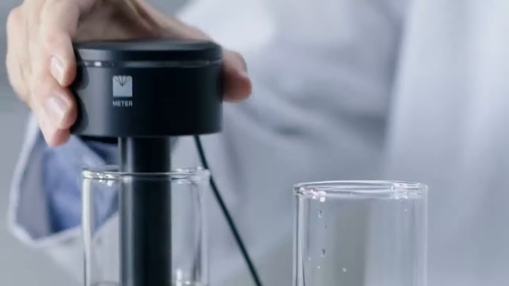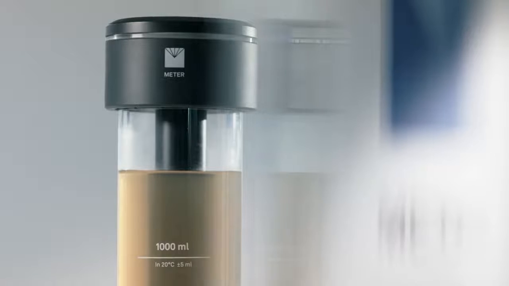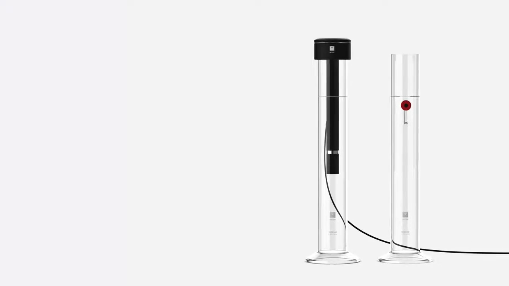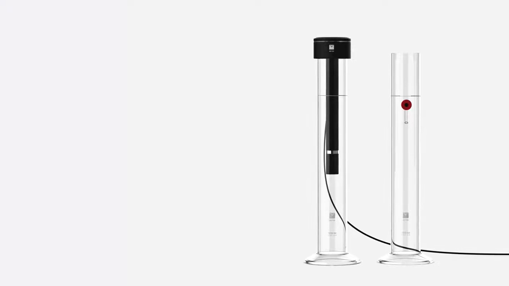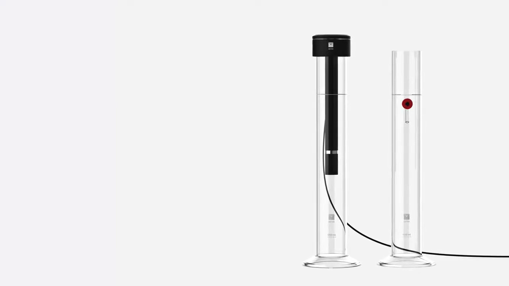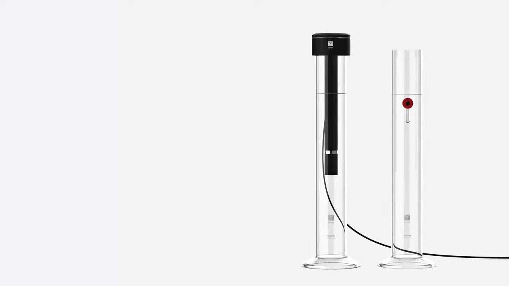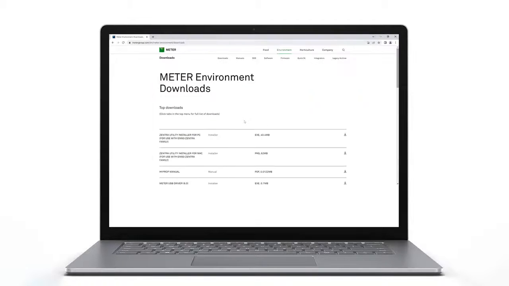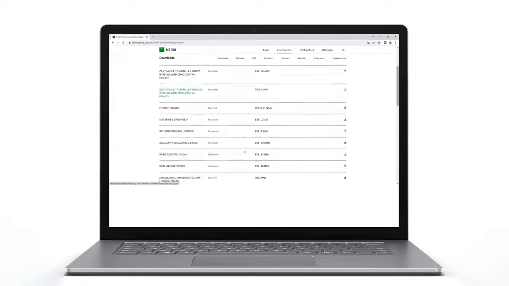The PARIO measures the particle size distribution of soil samples in suspension in a PARIO glass sedimentation cylinder. Before starting the measurement, see the manual for PARIO installation and soil sample pre-treatment instructions. See our other PARIO how-to videos for information on sample pre-treatment procedures. Before beginning your first measurement, download and install the PARIO software from the meter website to your computer.